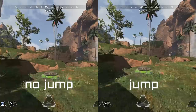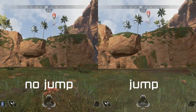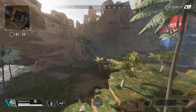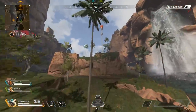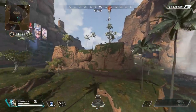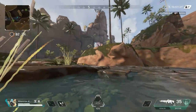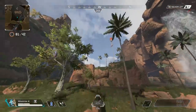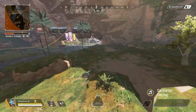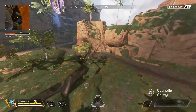Et voila, your air strafe. Hitting jump as you contact the jump pad will give you a boost and thereby more airtime to train air strafe. I encourage you to play around with this — try what happens when you move your view faster or slower, compare where you land and how sharp your turn was, try to switch directions in the middle of it. You should start to get a feeling for turning your view just sharp enough to get maximum direction change out of it. After you get comfortable, maybe try to curve around some trees — just have some fun.